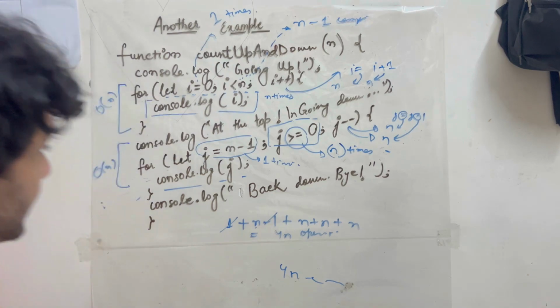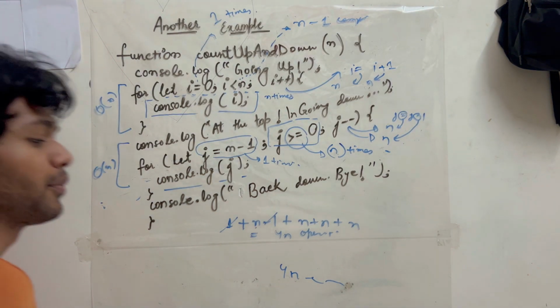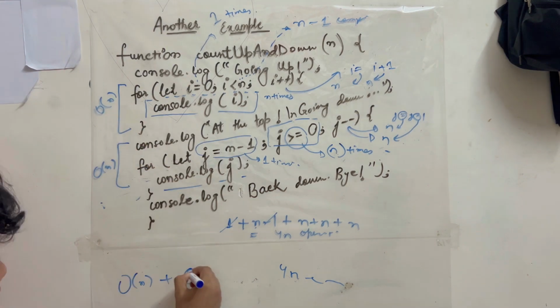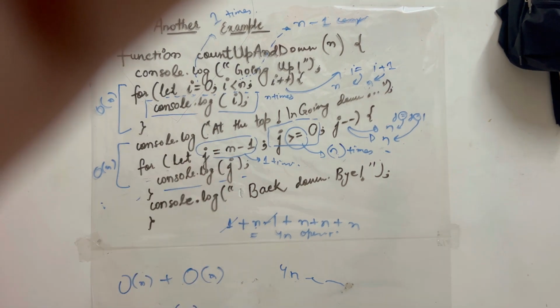Let's say, for example, 10n. The number of operations is 10n. But okay, we don't care. So we have O of n. So we will just reduce it to O of n. Simple. So big O, this is O of n. We'll see that in the video.